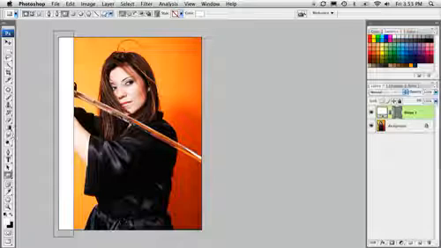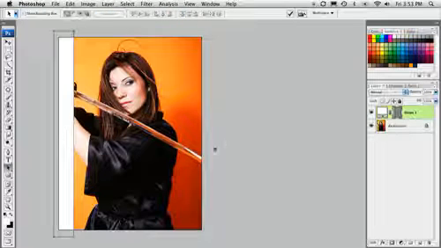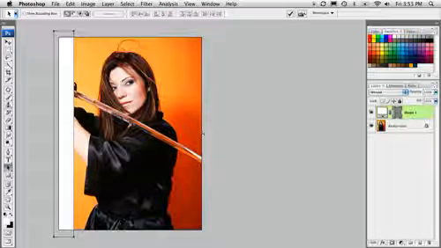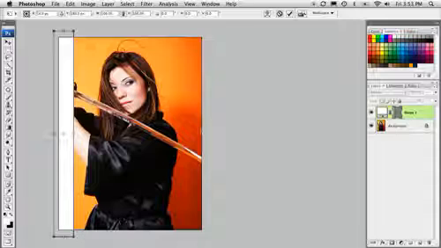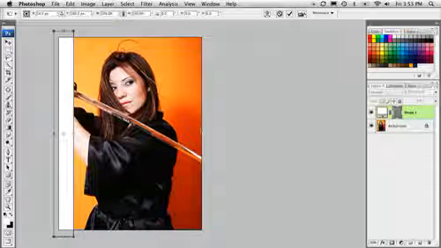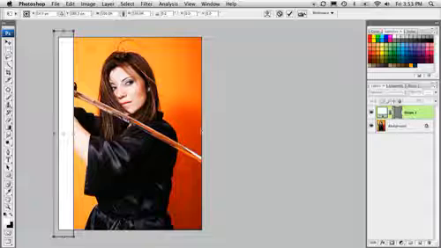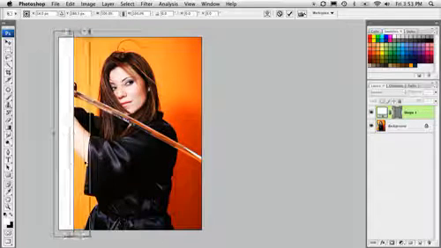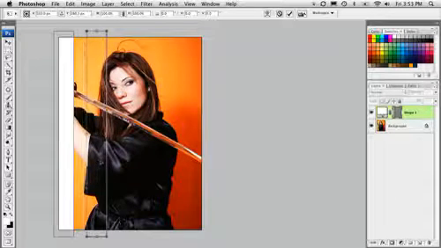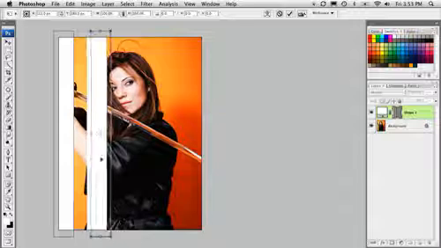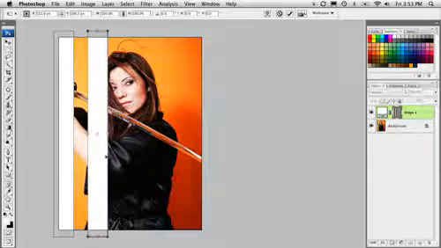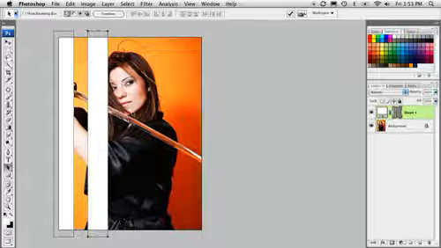Now, I'm going to grab my path selection tool. I'm just going to click and select it, and press Option Command T. That would be Alt Control T on a PC, and that will set us up for a step and repeat that we're going to do. So holding down the Shift key, I'm just going to drag the duplicate over and leave a little bit of space in between them here. Maybe a little bit more than that. Not quite that much. And then I'm going to press Enter.